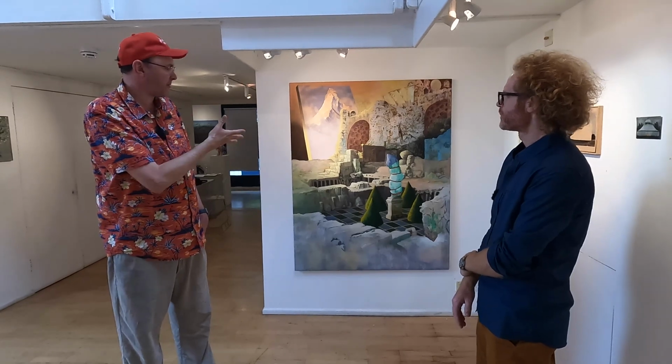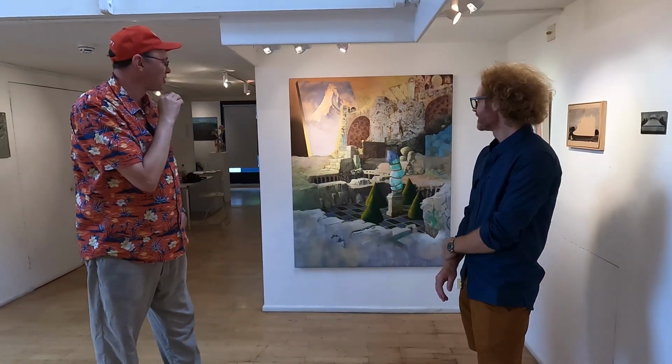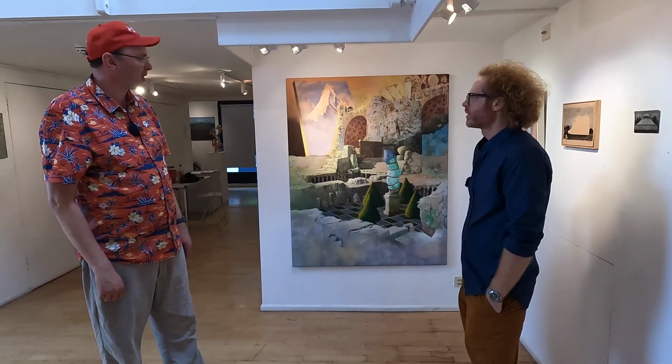That's really cool, which is in the paintings as well, isn't it? There's quite a lot going on in this one. It's a busy painting conveying lots of ideas, but it works quite nicely. A jumble of lots of ideas. Yeah, it works nicely just on a visual level. I love the chessboardy bit at the bottom, and the different styles are really cool. I like it. It's really nice.